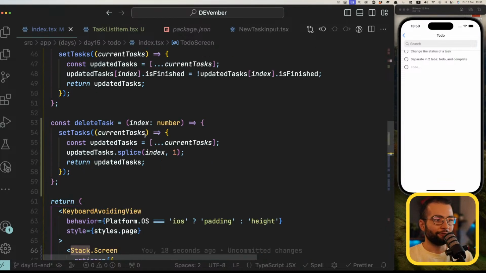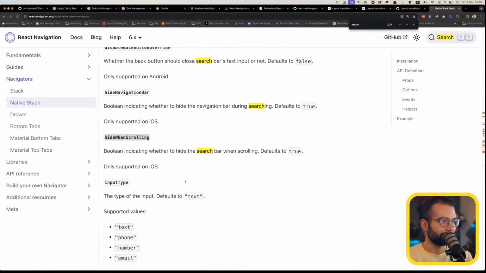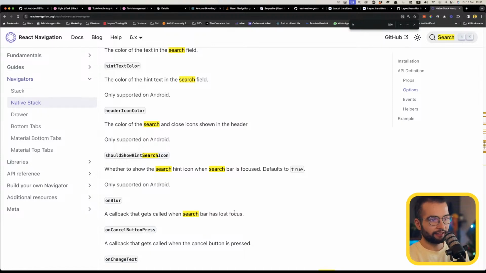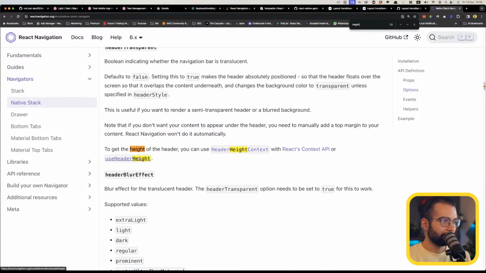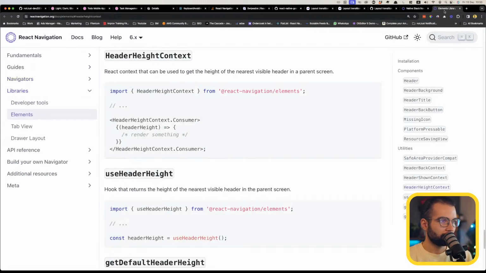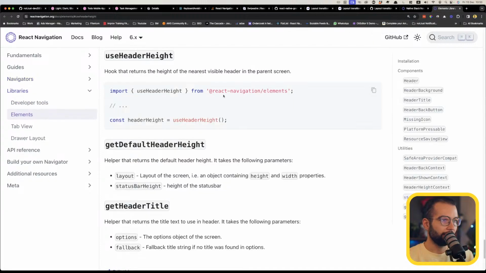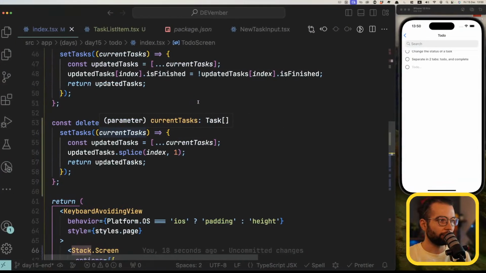I definitely need in this situation the height of the header. To get the height of a header, you can use the header height context or use header height from React Navigation elements.